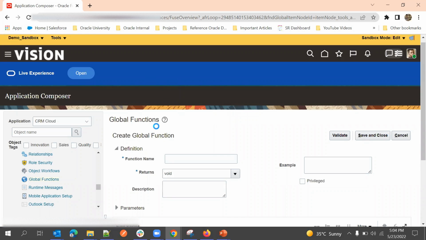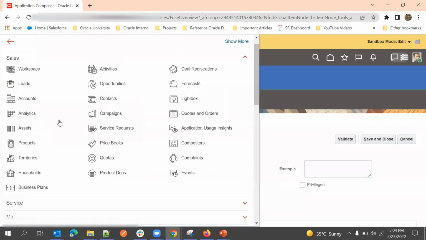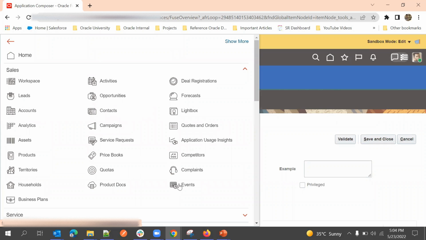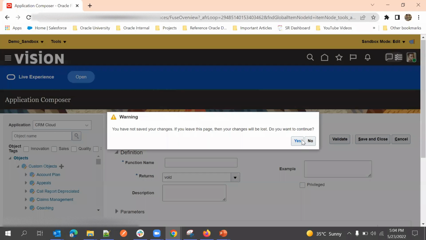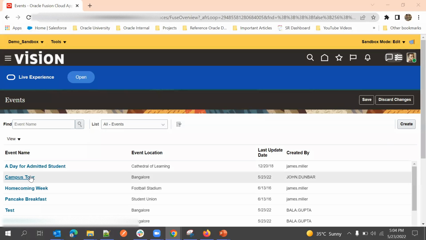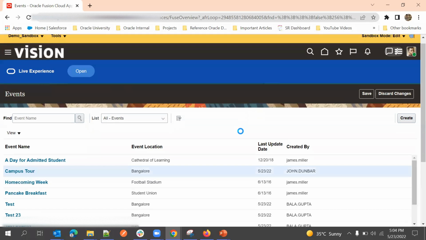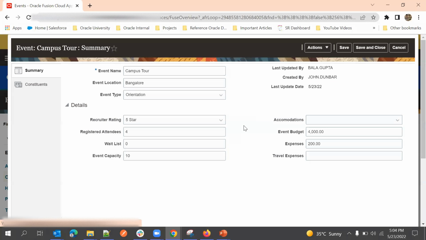So now we have replaced it with the object function code, right? We'll see one scenario to check whether it is working or not. So we have changed this to the object function in the update event and create event, right?